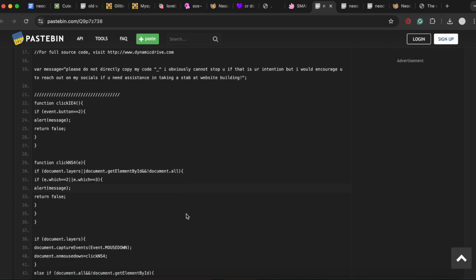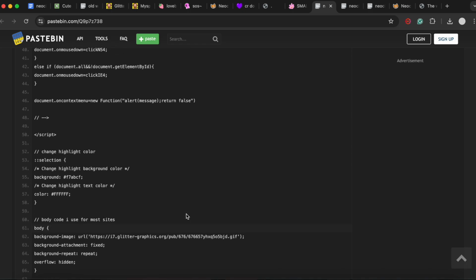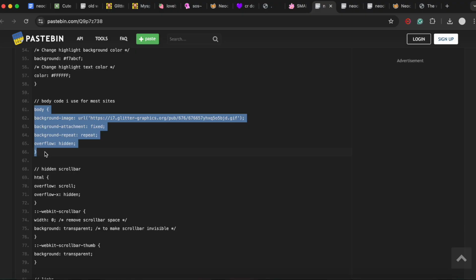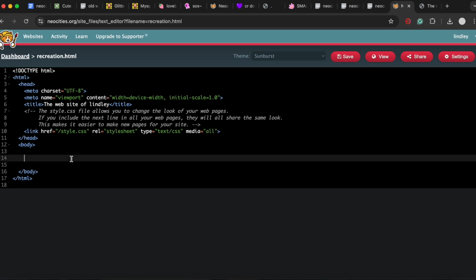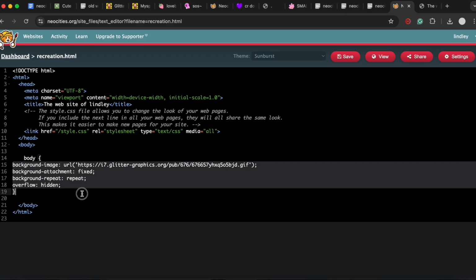So in the common codes, we have our body code, which is basically just the entire website. If you want a background, that's where you would put that, or if you want a default font that is used for all your text, that's where you would put that. Just things that you want to mostly stay the same across your website so that you don't have to continually repeat the code over and over again. But here is the code that you can copy and paste for this particular website. I pretty much leave body alone for most of my sites, and I just change fonts and sizes of things as they come along. So this is what you're going to copy into your file.